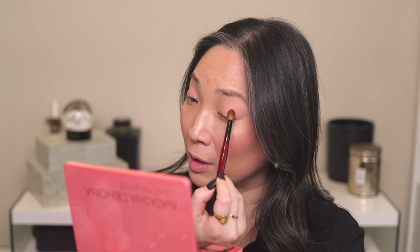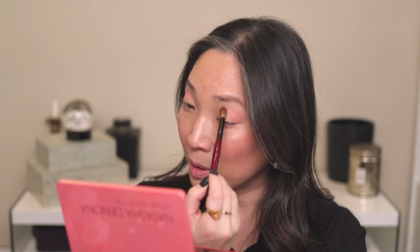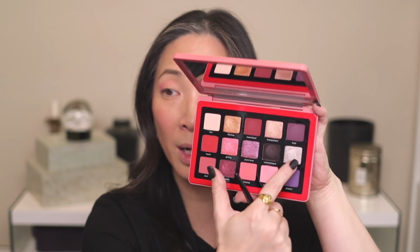I do want to mention I'm having some issues here on my lid. I have a little bit of eczema there, and so if I feel like the shadows are coming off a little bit patchy just over that one spot, I'll let you know. But that's kind of what's going on right there. It's all of those French fries I can't stop eating. All right, so that is the Valentine shade. So far, these are behaving very much like Natasha Denona shadows, very pigmented, very smooth. They go on beautifully, they blend out beautifully. Very happy with that first shade. Okay, so I definitely want to use this color. I'm so interested in this blind color, but I may have to save that for another look.